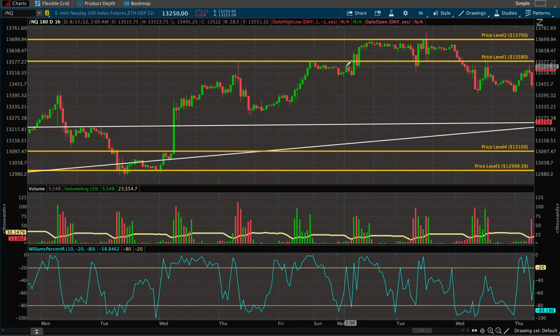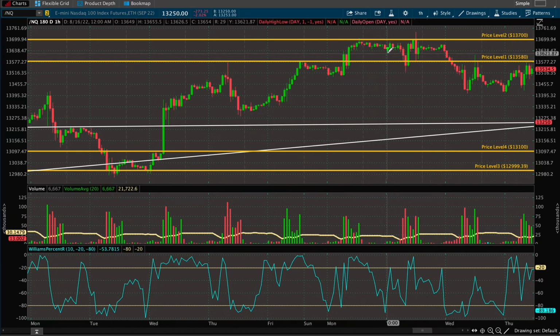It never got filled in the night, and in the morning, around 5 a.m. Pacific West Coast time, that's when it got filled, and my stop was right at the bottom here. So that was around an 80 point stop. It got filled, and I didn't do much that Monday morning, and right around here was my target. So Monday I reached my target of 13,700, and I didn't take any other trade. I just left it as it is.